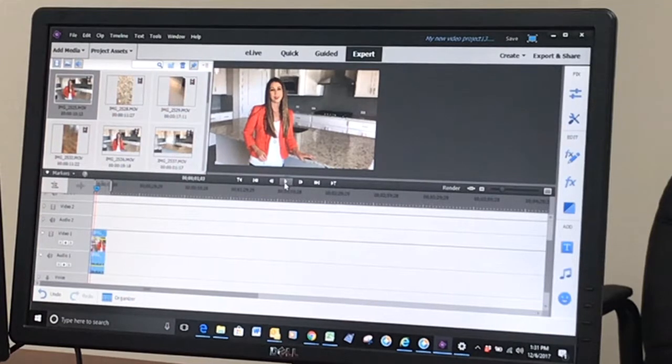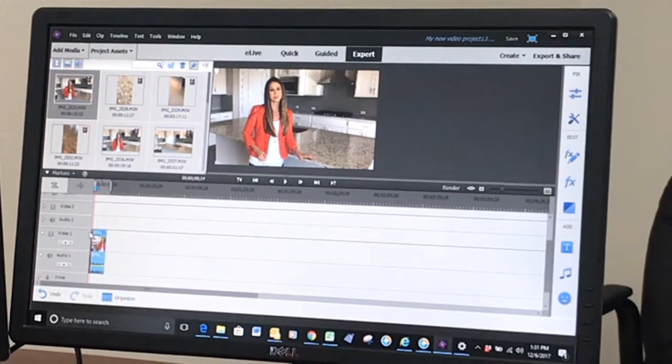Hi. So Jennifer just started talking right there. We want to back this up right before she starts talking. And so this button right here to the left of the play button will back it up in micro increments. So okay, that's the spot right there, right before she starts talking. Now I'm going to come back over to this red line and come about halfway down, and there is a scissors icon. You click that scissors icon, and that's going to cut the video and audio clip for that.